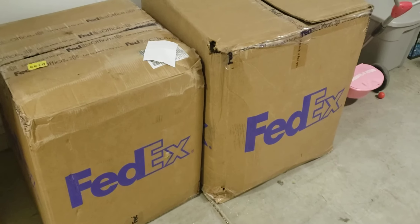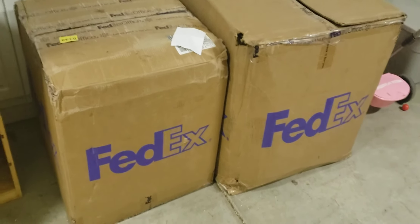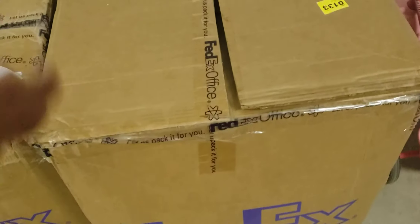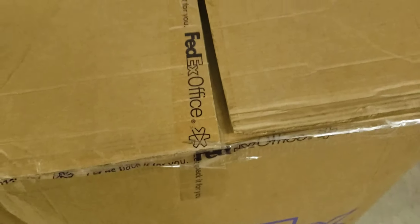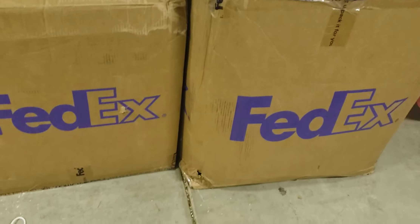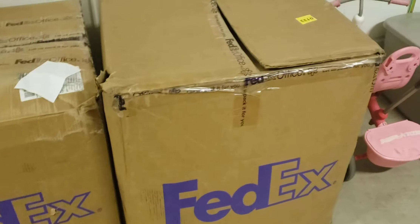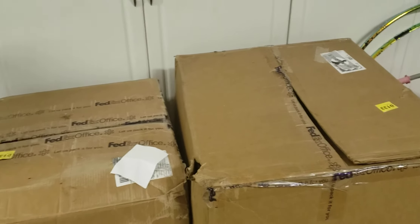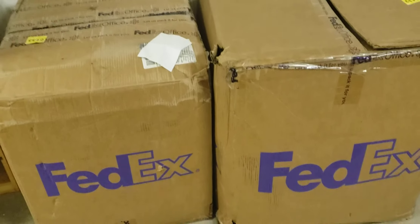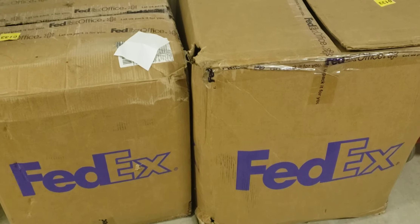Stay tuned. I can't right now because I'm settling in and a lot is going on. But this did just come from FedEx, and I wanted to show these. This box is huge and it weighs an awful lot. Thanks go to Mark for donating these to my museum of computers.